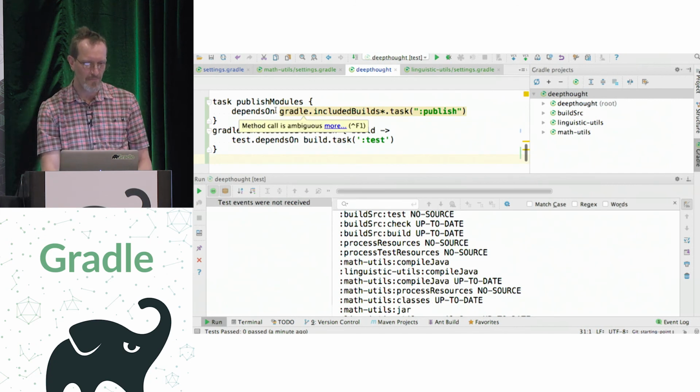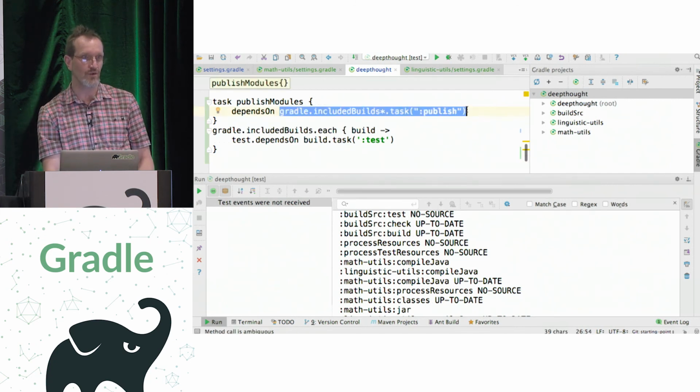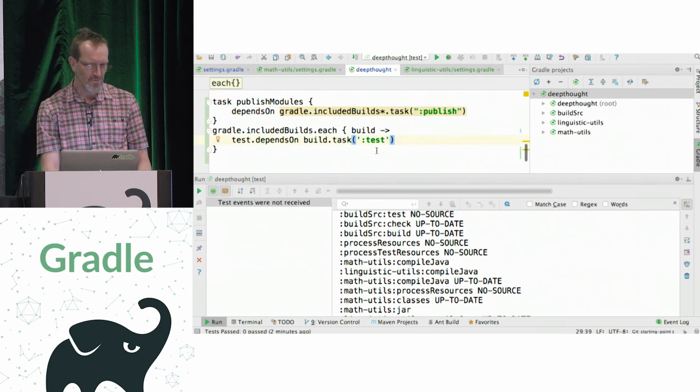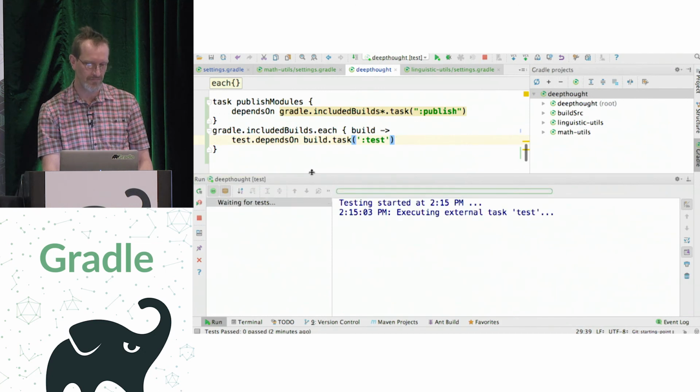So this is kind of a shorthand for iterating over all the included builds and getting the collection of things that is the result of executing that method. So let's see what happens now when we run the test task. We're effectively trying to run the test task in each of our included builds when we run test in the top level build.